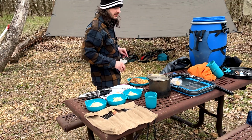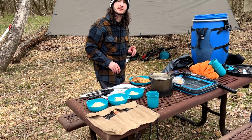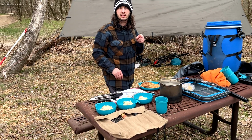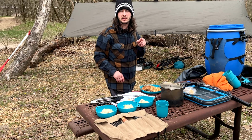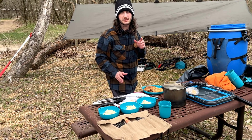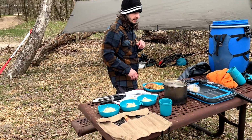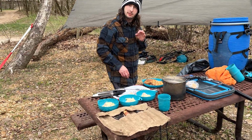Logan's filling up our water at the creek because we discovered there's a feeder creek that has nice clear water, whereas the river right now, because of all the rain, is pretty silty. So it's just easier on our filters. All right, we'll get some pepper on this and then bon appetit.